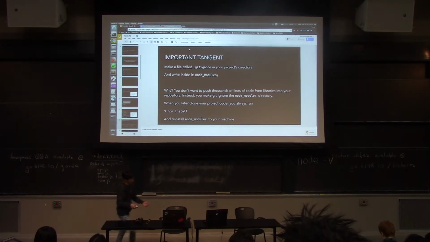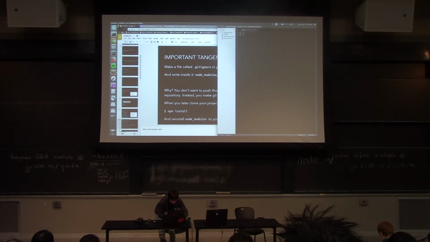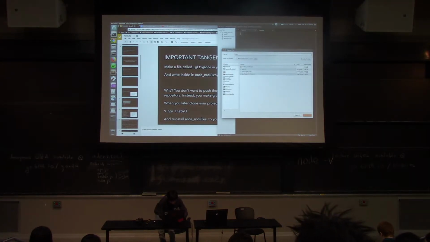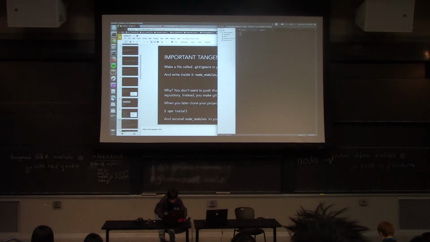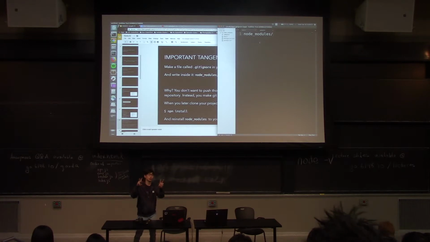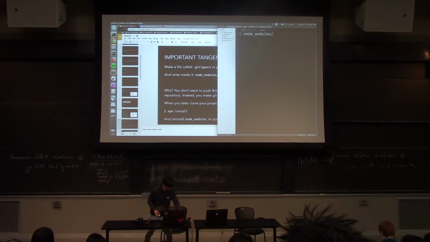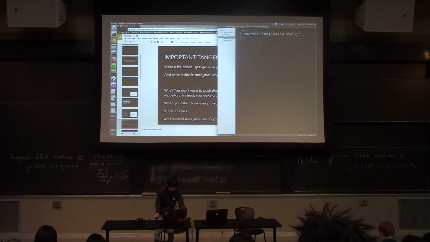So let's go ahead and do that. In here, let's make a new file called .gitignore. And in this gitignore, type node_modules/. What this is basically telling Git is, once you make this app into a Git repository, it will just ignore the folder node modules and it will never add it to your project. It will just think it's invisible and call it a day. Okay, we don't really need to think too hard about this.